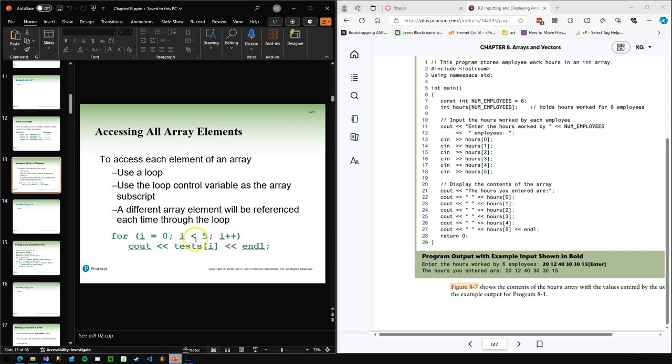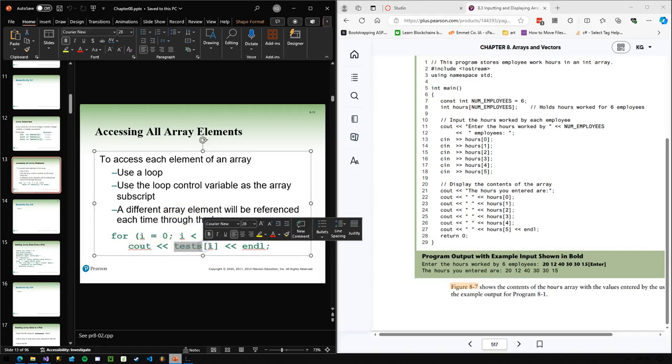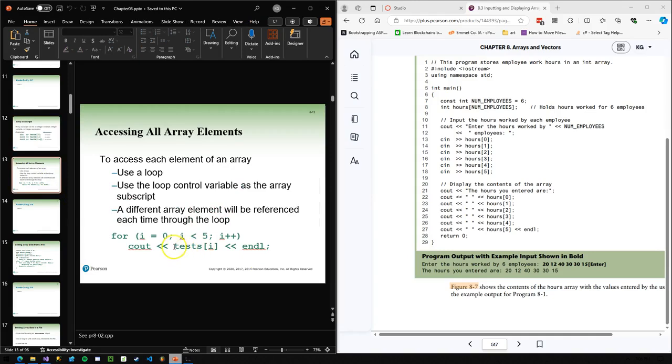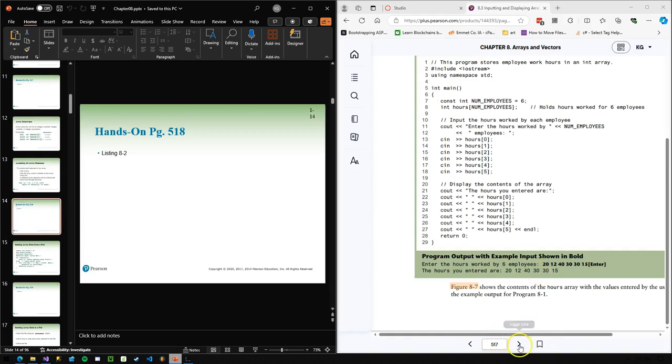So i is less than 5 means that we're assuming valid indexes are from 0 to 4. So this is a 5-element array. And we just cout tests at index i. So that's why on the previous slide we mentioned that you can use i when you're subscripting your array. You just print out whatever i is, tests at location i, followed by a new line.